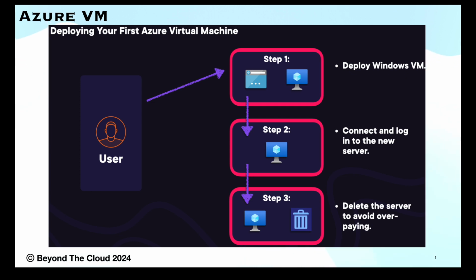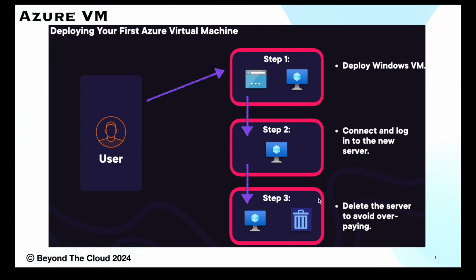And it's gonna be fun. We will deploy one Windows virtual machine in Azure. This is step one. In the first step, we will deploy a Windows VM, and in the second step, we will also connect to that particular VM, the new server, with remote desktop. One thing to keep in mind is that we need a remote desktop client to be installed, whether you are using a Mac or a Windows machine. You need to have this RDP client installed in your machine to be connected to the server after you deploy the Windows VM.